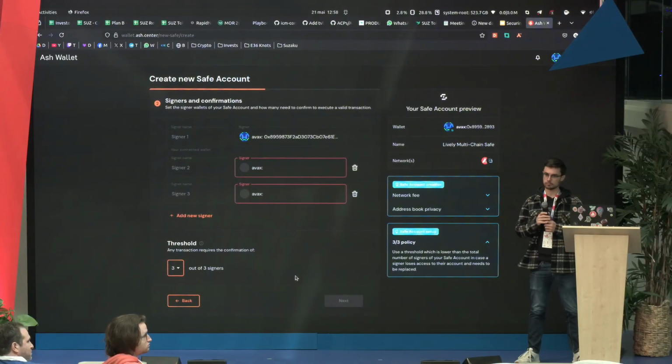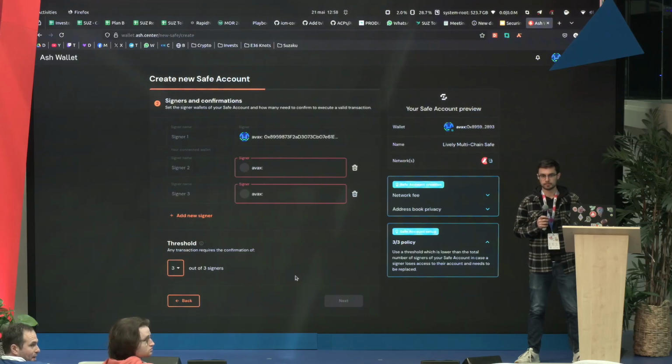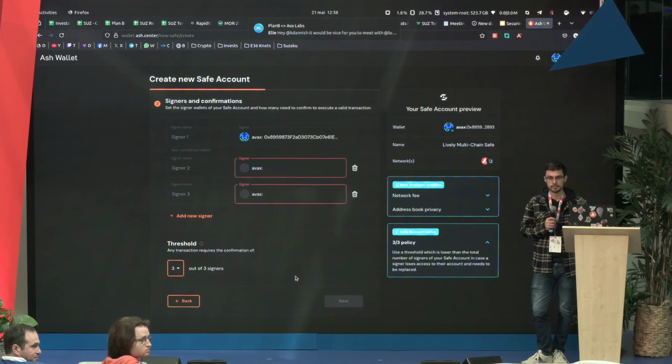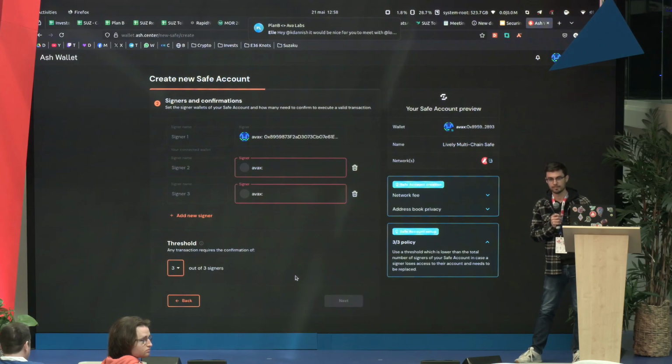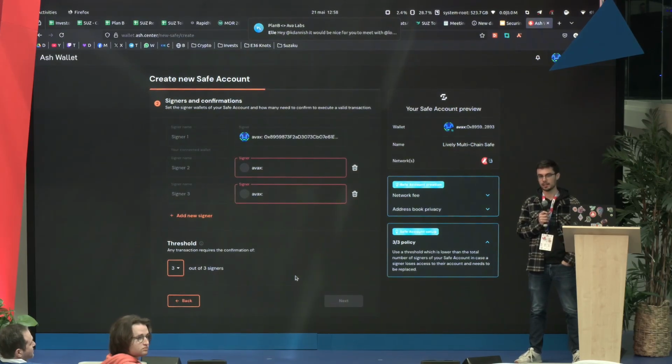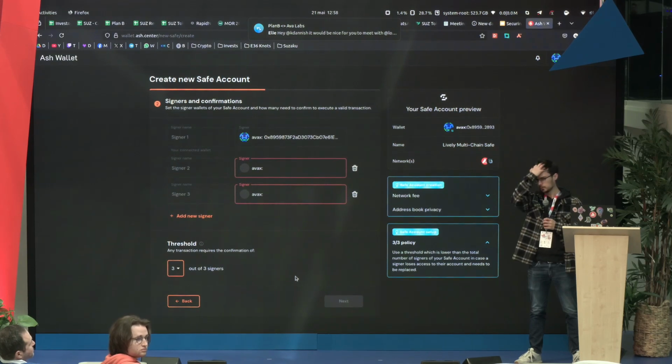Any question? Hello. First of all, sorry if this question is not good, but when you mentioned the use cases of the multisig, I think you mentioned treasury management.